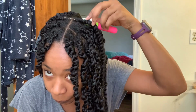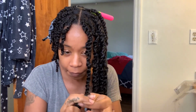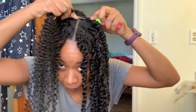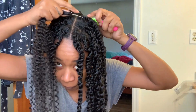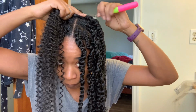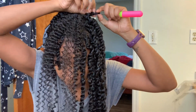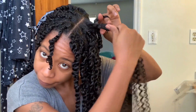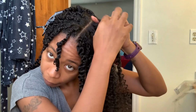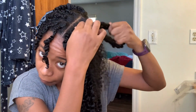So I'm going to show you guys one more time. I pulled the crochet needle through the base of my hair, take the weave passion twist hair and clip it onto the crochet needle, close the door on the crochet needle and just slide it right through the base of my hair, and then just take the loop, add my hair and the passion twist hair together, and then just pull a knot at the base of my hair.